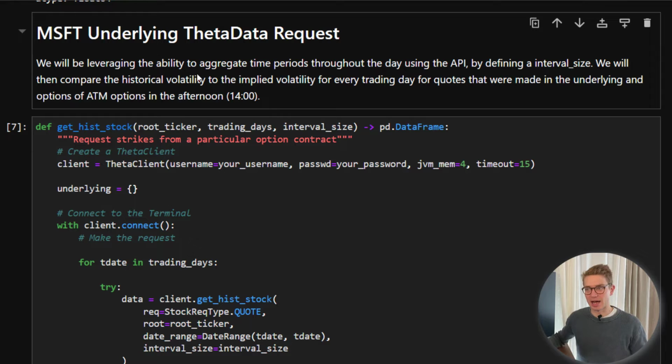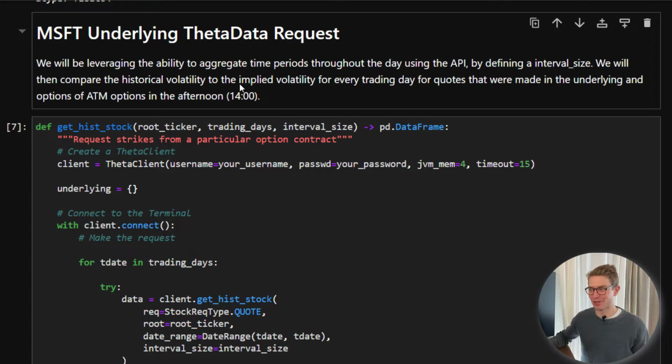Now, the Microsoft underlying is very important for getting the historical volatility, so let's get the underlying through a request to ThetaData. We're going to leverage the ability to aggregate time periods throughout the day using the API, and this is defined by the variable interval_size. We're going to compare the historical volatility to the implied volatility for every trading day, using the quote level data for the underlying and for the at-the-money options in the afternoon at 1400.